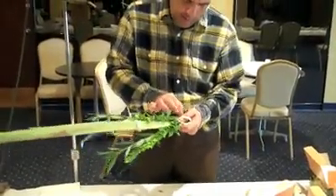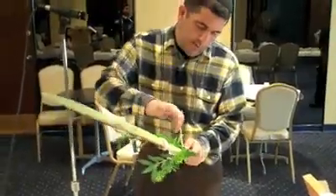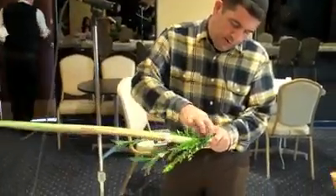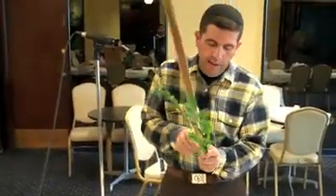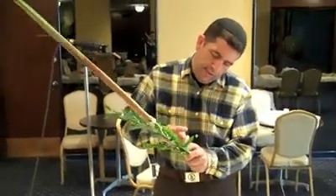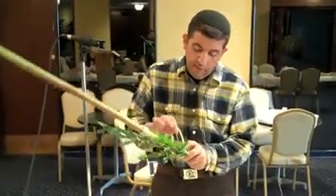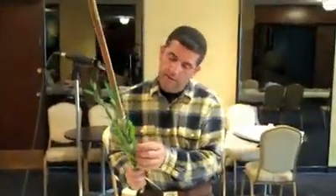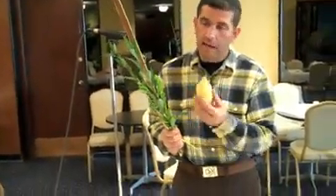As I do this, I wanted to explain a little bit about the symbolism. There is a midrash that talks about the symbolism of the lulav and etrog. The first, of course, is the large lulav that does not have smell, but it does have taste because people do eat the heart of the palm. And then you have the Aravot, the willow branches, that do not have flavor and do not have smell. And then you have the Hadassim, which do have a smell but don't have a good flavor. And then you have the Etrog, which has a good smell and a good flavor.